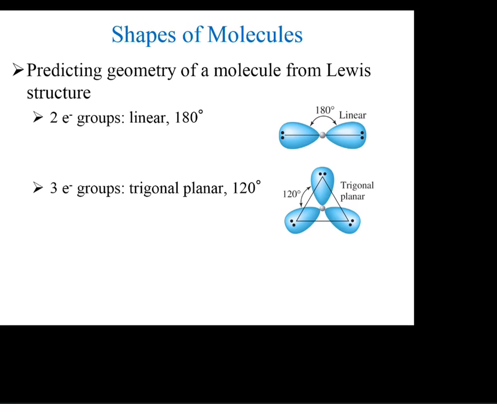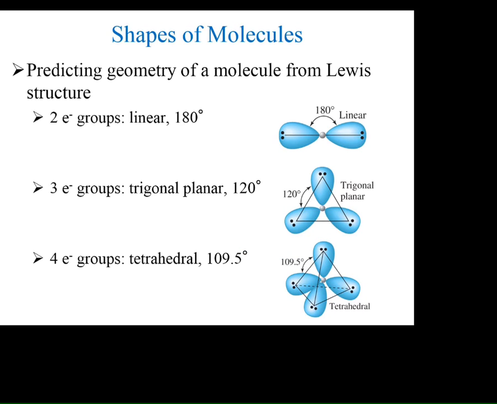And the last one, if you have 4 things, now you might think at first, oh, 4 things must be 90 degrees. And that would be true if molecules were all 2-dimensional, but they're not. Remember, they are 3-dimensional creations. So actually, in 3 dimensions, the maximum angle between 4 things is 109.5 degrees. It's called a tetrahedral. It kind of looks like a little pyramid, where you have 1 electron group on each corner of the pyramid. So that's called a tetrahedral.